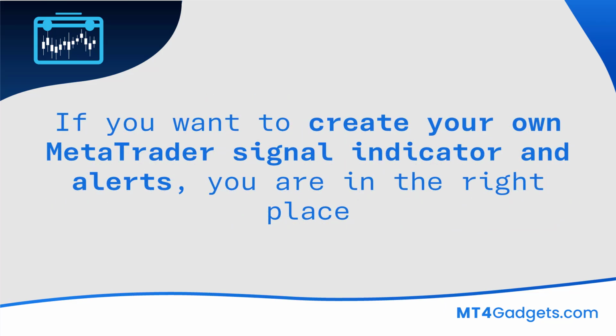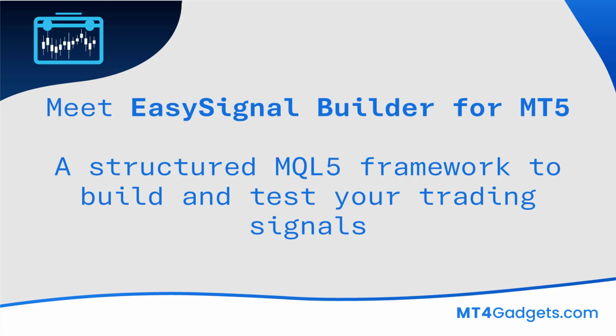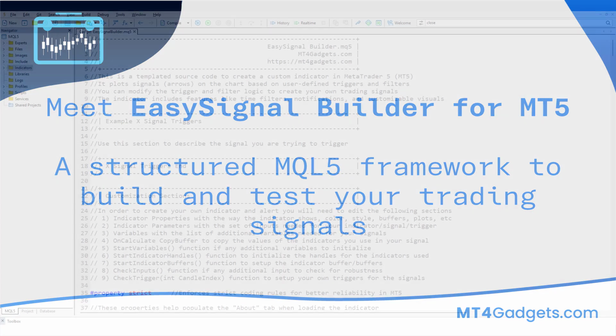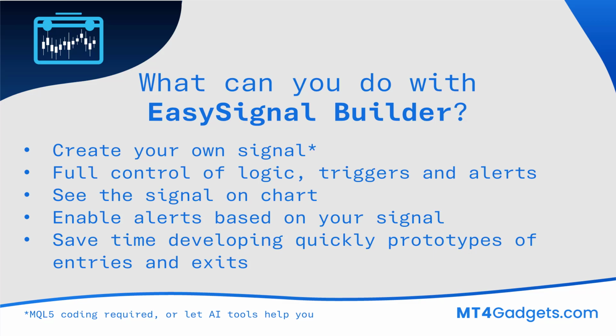If you're looking to create your own MetaTrader 5 signal indicator and alerts, you're in the right place. This is MT5 EasySignal Builder, a structured MQL5 framework that helps you build and test your own custom trading signals. With EasySignal Builder, you can create your own signal logic with full control over triggers and alerts. You can visualize the signal directly on your chart, enable alerts, and speed up development by prototyping entry and exit logic fast.